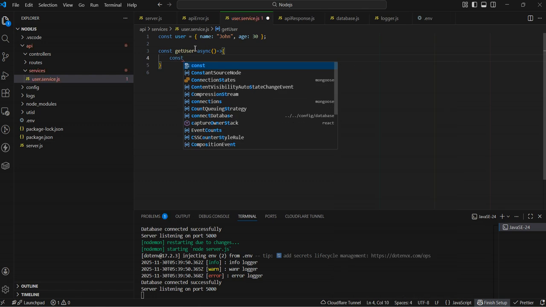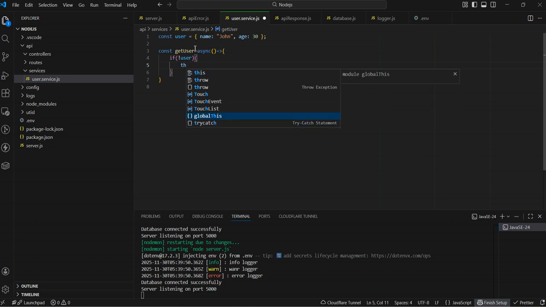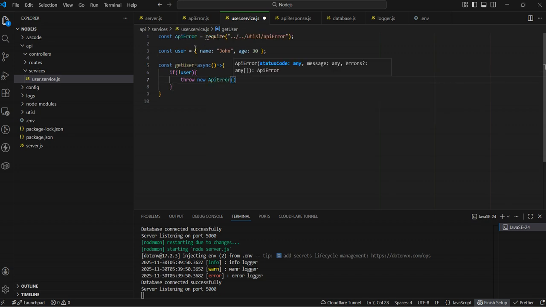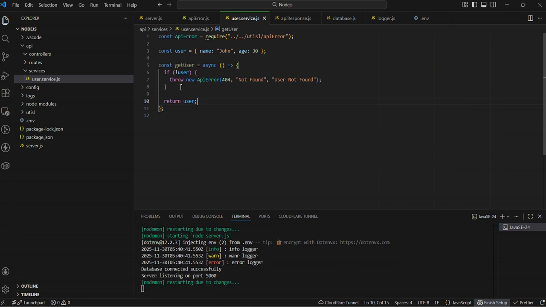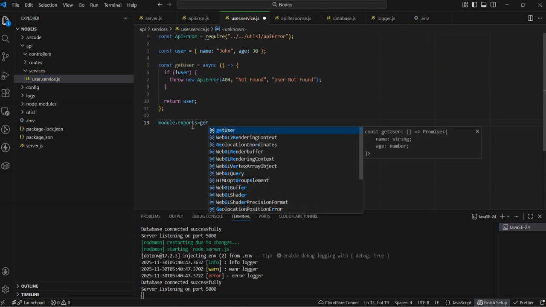We'll check if there is no user, then throw new ApiError. The ApiError needs status code as 404, and message will be user not found. If the user is found, then we'll return the user. That's it. And module.exports is equal to getUser.